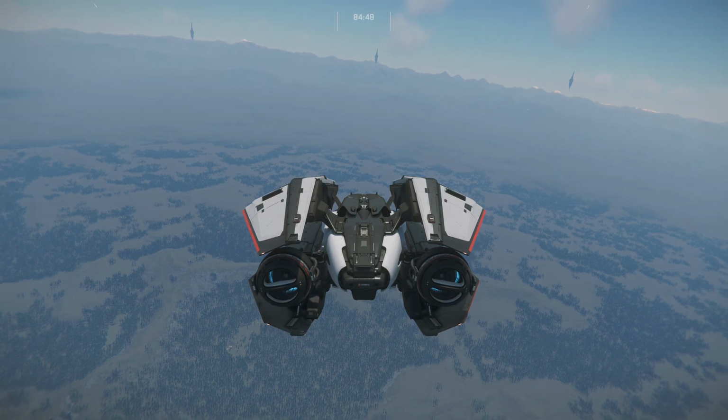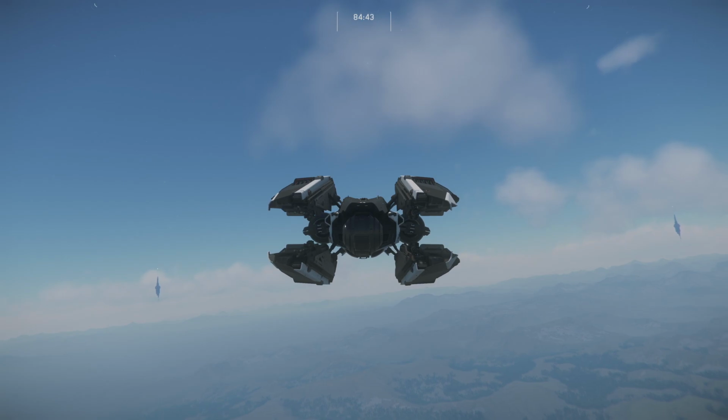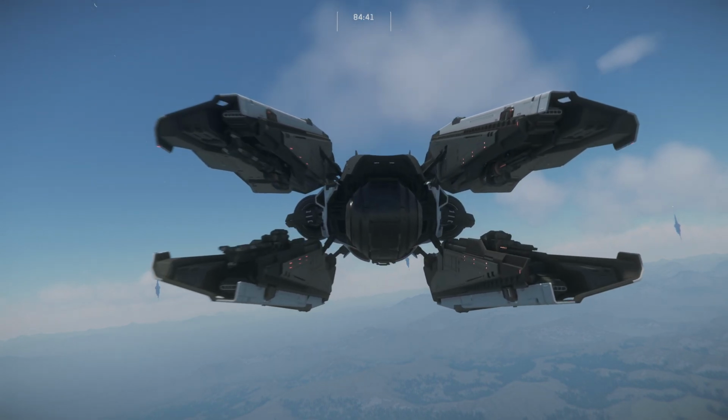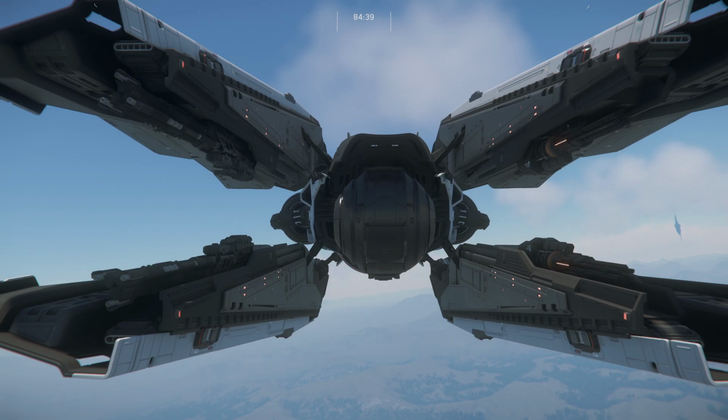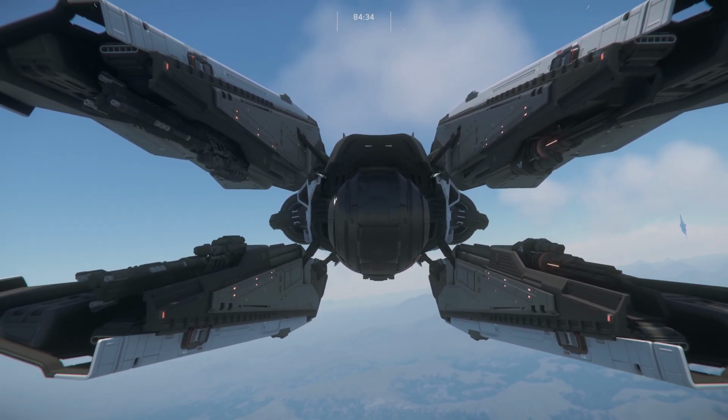Okay, and another cool thing you can do with saving these cameras is you can do something that's called the Hitchcock shot, or the shot from Jaws. And to get us kind of lined up here, this is where I kind of want to end up at. And with this ship, it's probably going to look pretty neat. But effectively what you're doing is you're moving the camera one way and you're zooming in the opposite direction. So as an example, if you're physically pulling a camera backwards while zooming in with the lens, it creates this kind of distortion effect. It's kind of trippy, that you see in Hitchcock movies, or Jaws is famous for it as well.